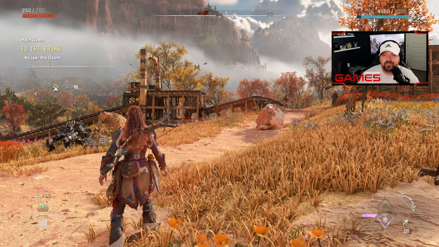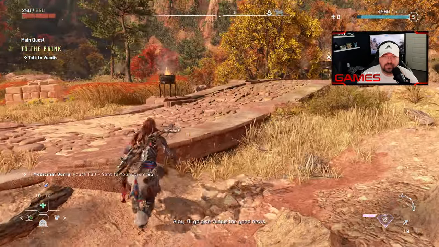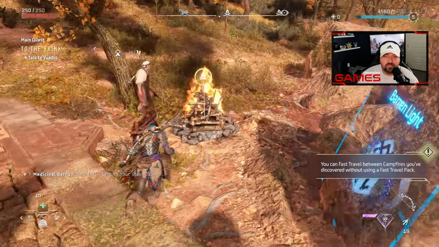All right. I think I've cleared out most of the bristlebacks. Valley should be safe enough to travel. I'll go give Blood East the good news. Then maybe this embassy can finally happen. Let's go ahead and give it a save.